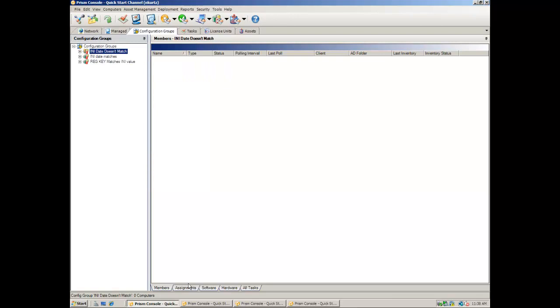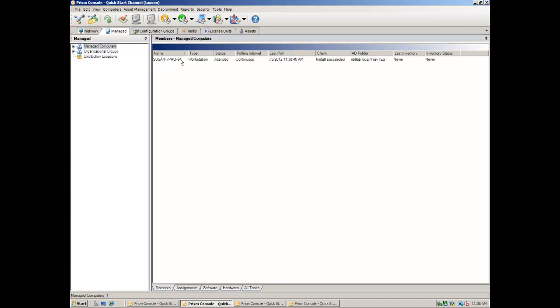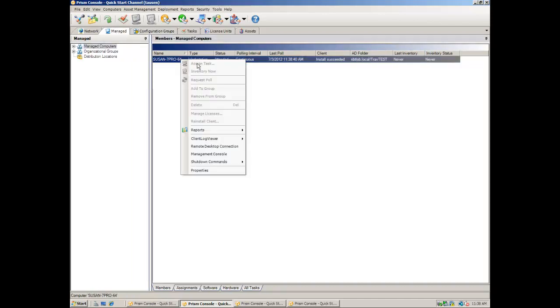And this ensures that if we jump to a user here who is a help desk user, they no longer have the ability to see that configuration group at all inside of the console, and so they can't assign tasks to that group. However, the computer that was inside of that group is still listed here in the Manage tab, but you'll note that they don't have any ability here to assign a task to that computer because that computer is inside of a group that is secured. So even trying to route around that configuration group which is secured, the user still can't assign a task to that machine.